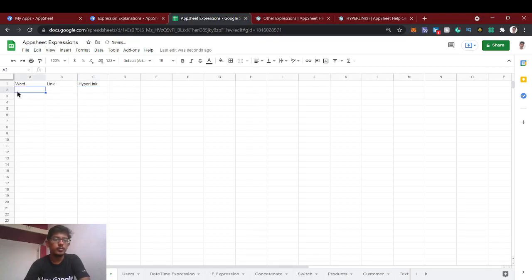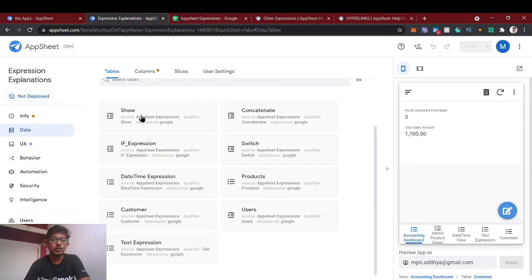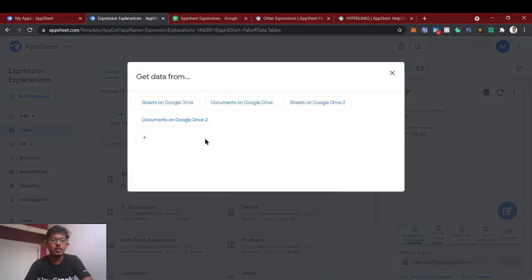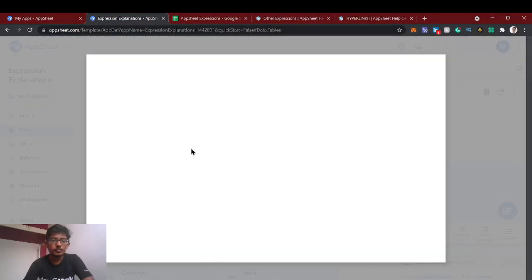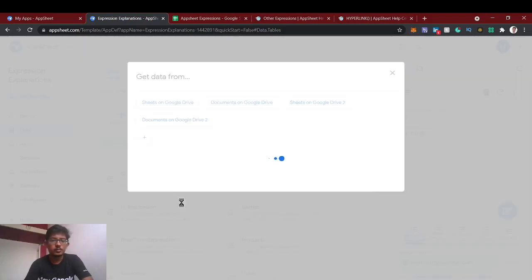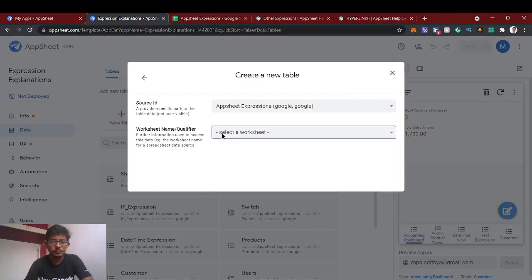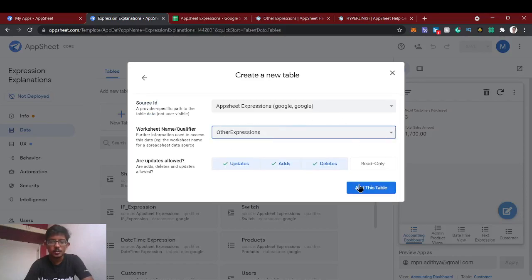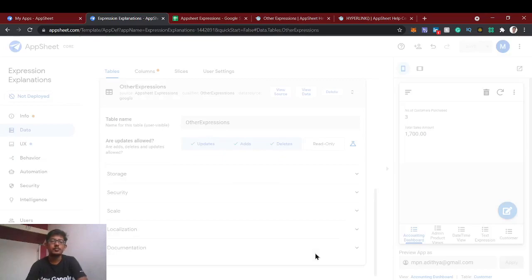So we are going to give a word and give the link for the word, and finally we'll get the hyperlinked word. Okay, so now we're going to add this table.